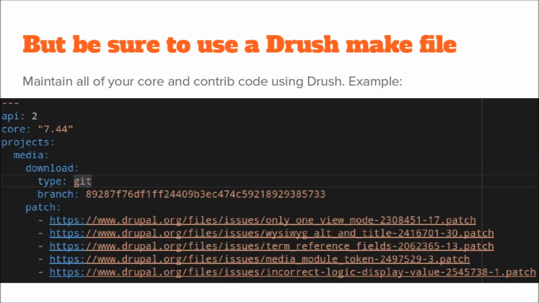Not only do I recommend it, but if you want to take what I'm suggesting and go with it, I think it's pretty critical that you use this approach. The common approach for maintaining your contributed code is using version control. So, committing the code to Git, and that's it. Maybe you'll use drush dl, download the module, and then you'll add it to your version control and to your site.